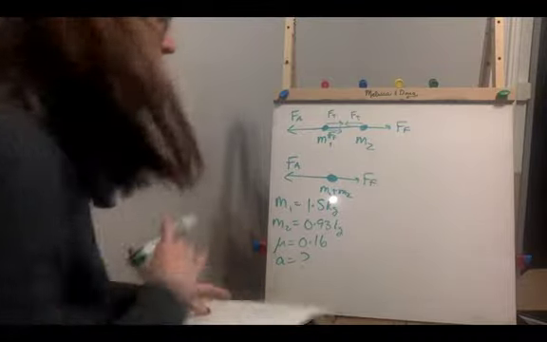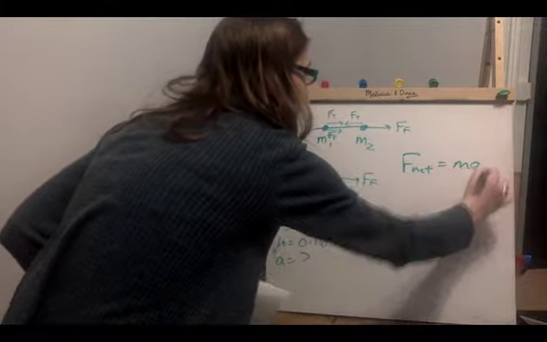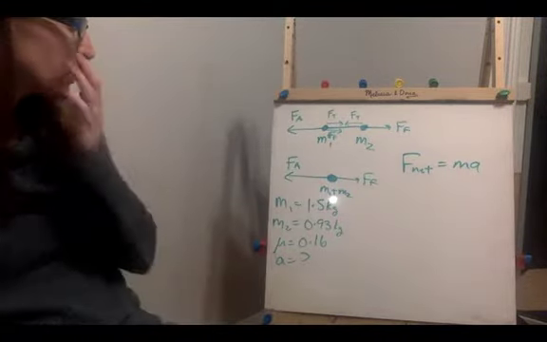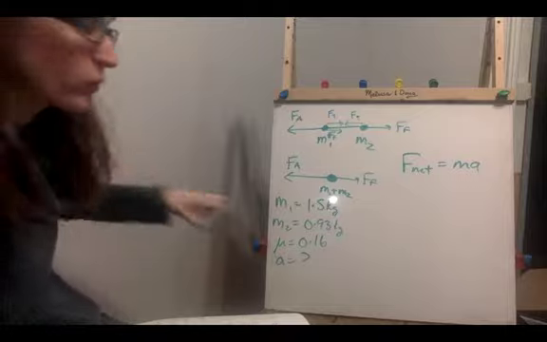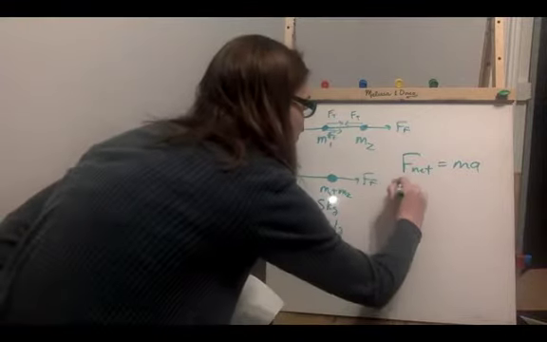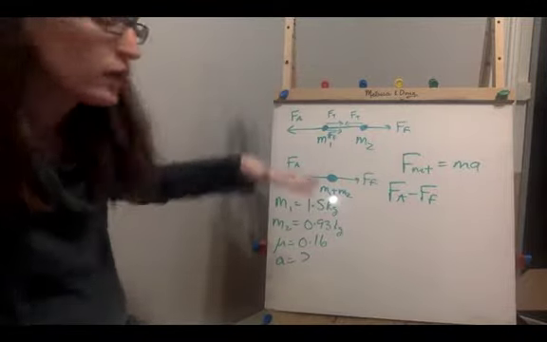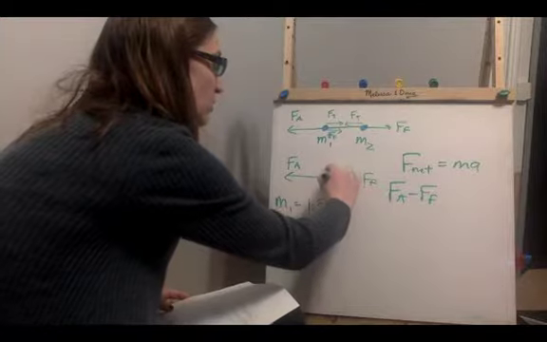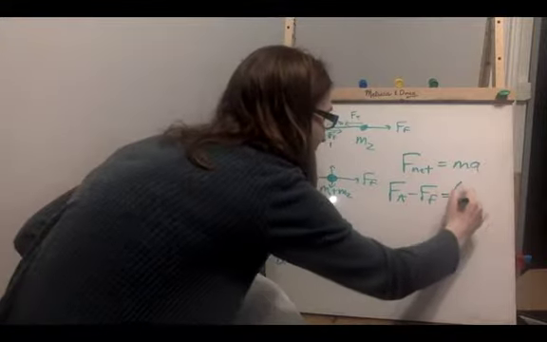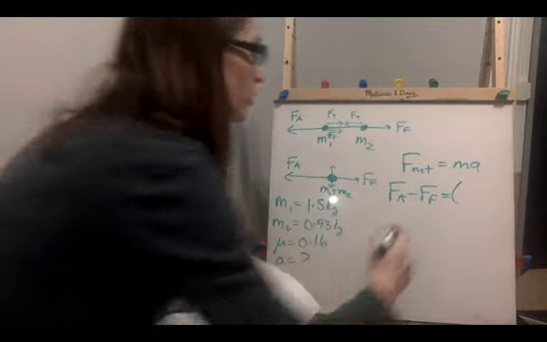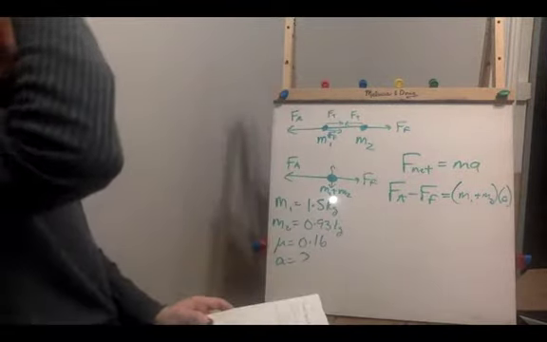So in the system, what's our net force? We've got F net is equal to mass times acceleration. Well, in this case, your applied force is being pulled this way, and your force of friction would be going against it. So your F net would be your applied force minus your force of friction. Again, it's not moving vertically, so whatever force of gravity is being applied is going to equal and balance out with the normal force here, okay? And that's going to equal our mass, and the mass of the system is the sum of both blocks, multiplied by our acceleration that we're trying to find.